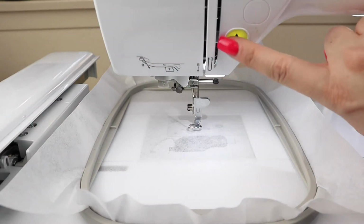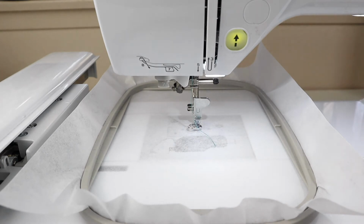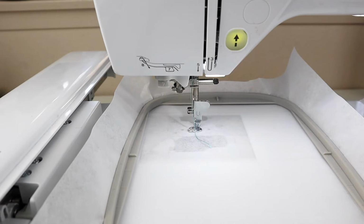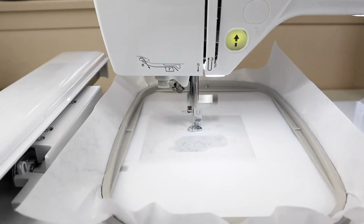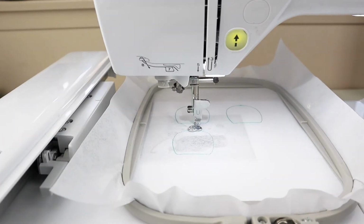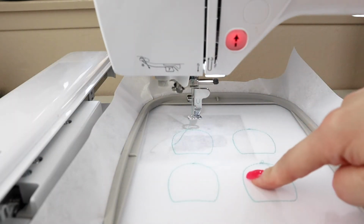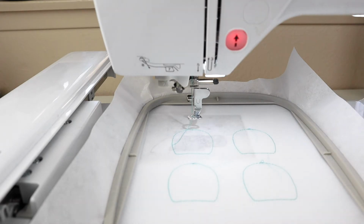First thing that we do is your placement stitch. We need to know where our felties are going to stitch out, so pay attention to this. You'll notice that it will stitch out 4 because we're doing a grouped set of 4 felties. Okay, as you can see, we in fact have 4 placement stitches because we're doing 4 felties on one sheet.